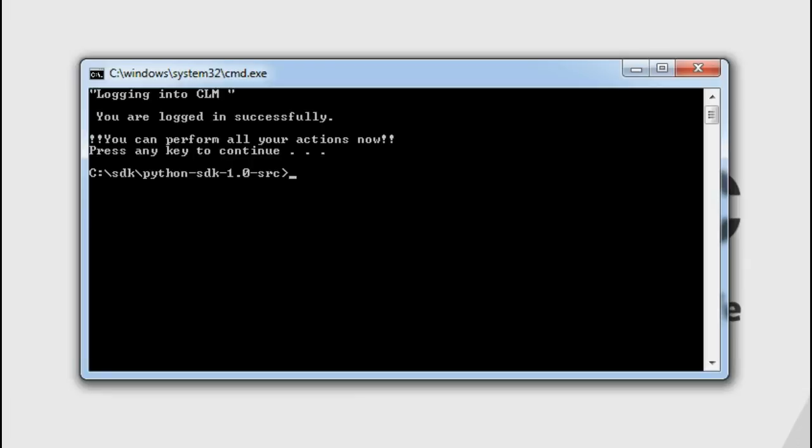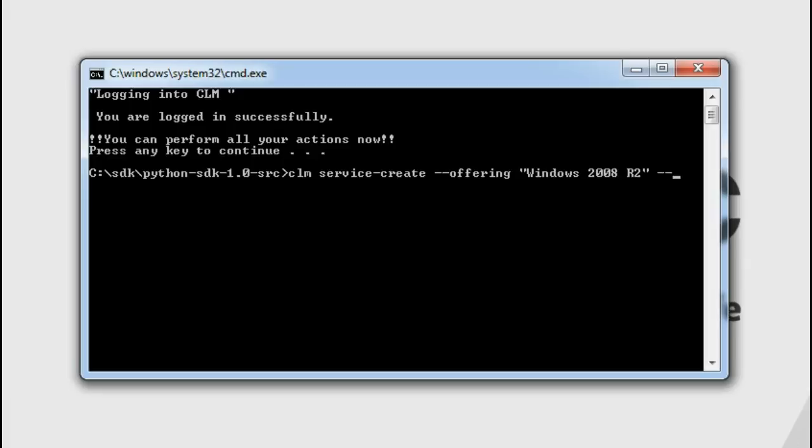The first command that we're going to look at is the service create command. This would be the command that is used for requesting a service in CLM. So let's look at the syntax of the service create command. The first parameter of the service request is the offering name. So I'm going to provide the service offering name that will be used in my request.